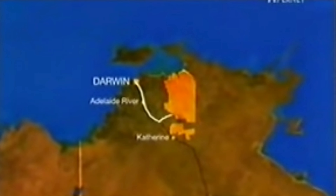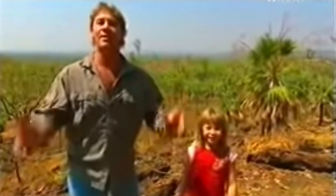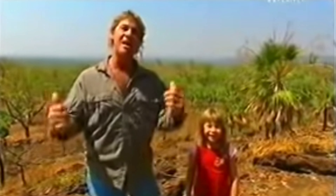Passengers can indulge in some off-train touring, and before joining the Ghan, most would have taken the chance to visit the famous Kakadu National Park — only a few hours' drive outside of Darwin and teeming with wildlife. This incredible part of the world covers more than three and a quarter million acres, from the ocean to a rugged inland plateau.